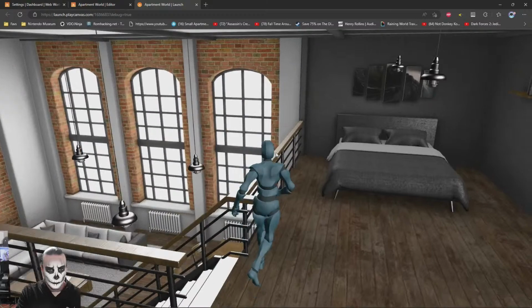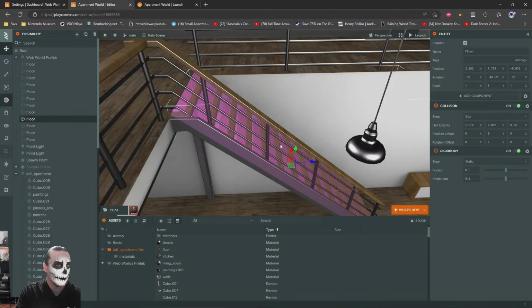Looking good. I need a rail on the ramp.